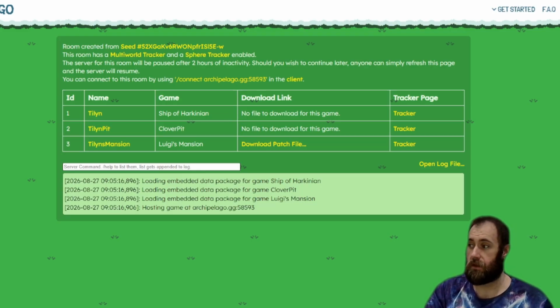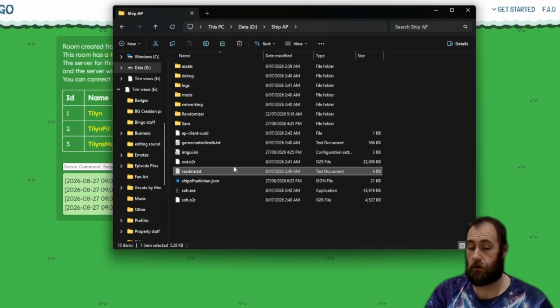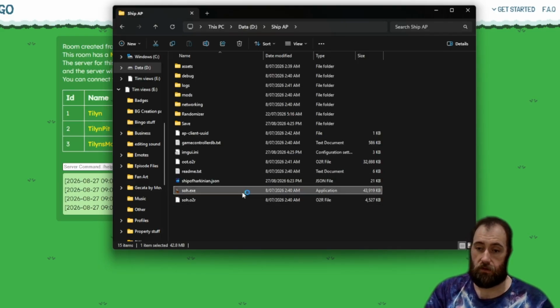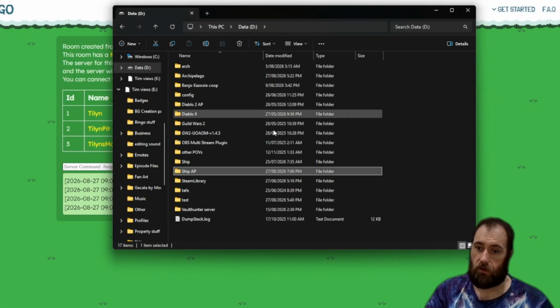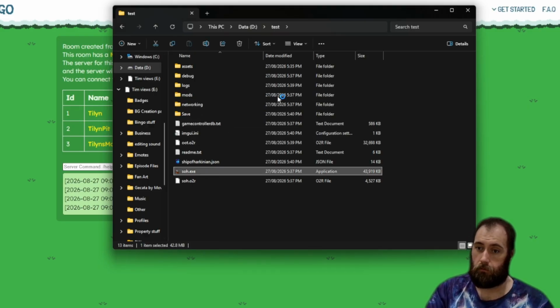The next step from here is to go back to your Ship Archipelago. You relaunch this. Actually, I should use the test one so you guys can see exactly what's in here. So you can see this has actually gotten more things since we've played it once, and we've gotten the O2R in. But we launch that. You get your controller ready.